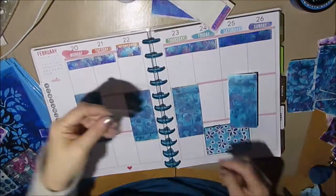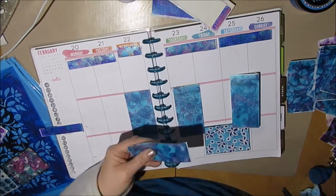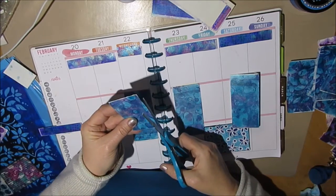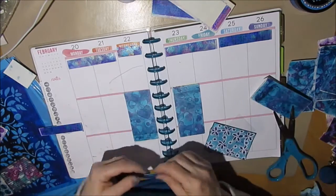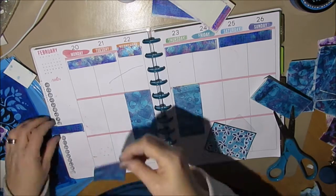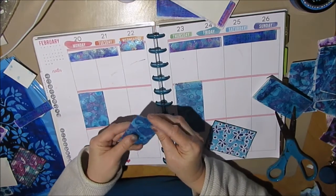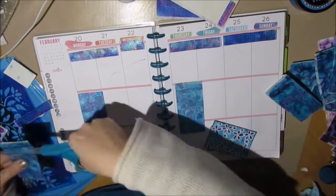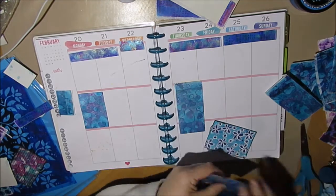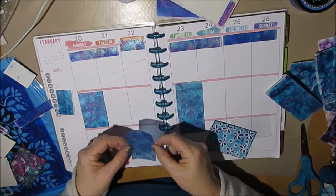I'm using up every last bit of paint, even on stickers and tags and things I may not be using for this spread. I'm peeling off the backing — most of these are the transparent ones, and I love those even more than the regular labels. The transparent ones I find very easy to work with. I like the translucent quality. If I was going out to specifically buy for my planner, those are the ones I would seek out.